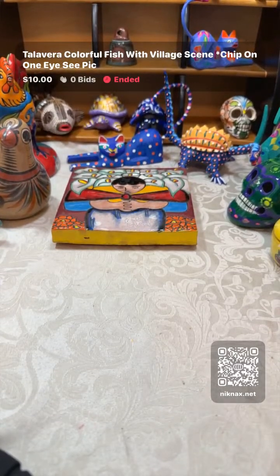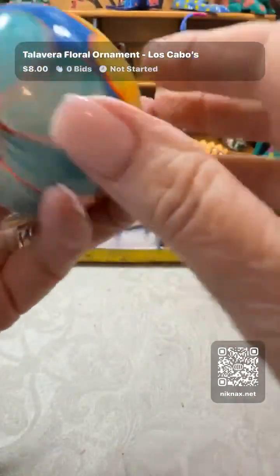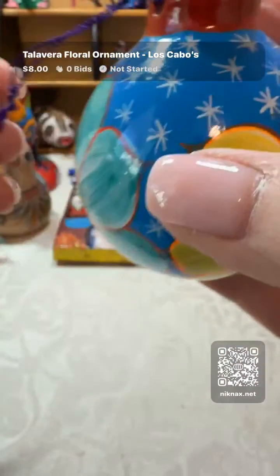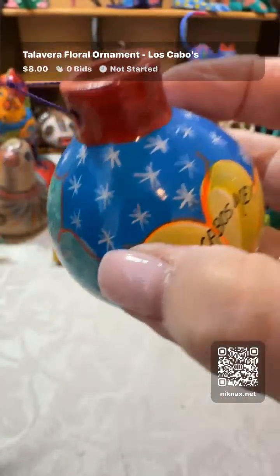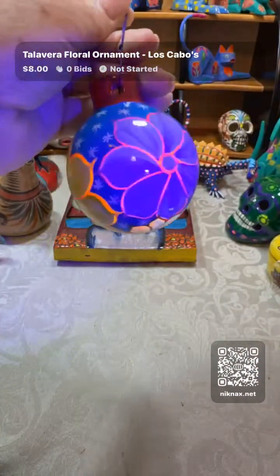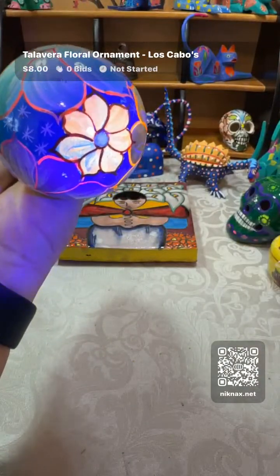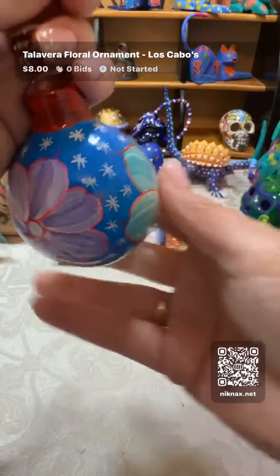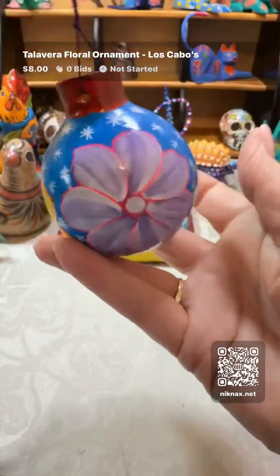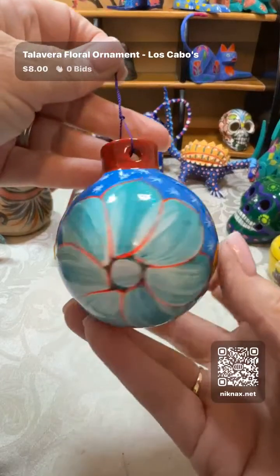All right, another little ornament. This one is Los Cabos, Mexico, but again, beautiful. And it, again, might be written with black Sharpie that might come off with a little bit of a dry erase marker. This one is a glower. The little edges of each of the flowers glows. And then the bottom flower glows as well. Some nice bright glowy. A little bit larger than that small one. But just a nice, still beautiful. You can hide the Los Cabos if you need to. $8 start on that. And it's running.